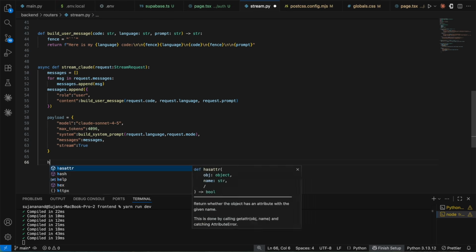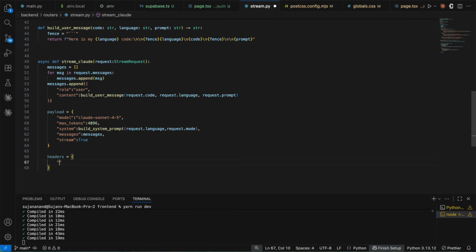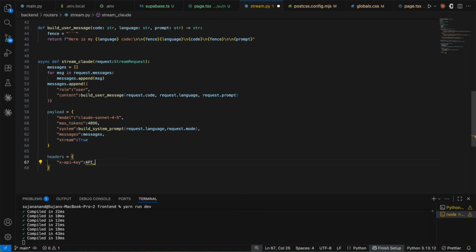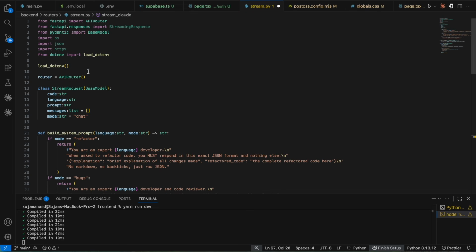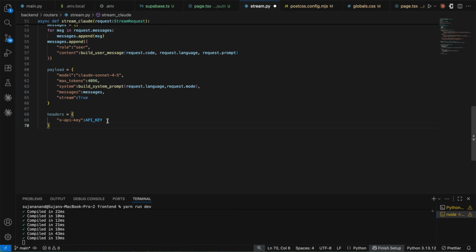Let's also pass on the headers. That's going to be next. I'm going to say X API key is going to be equal to your API key. I don't think I've added this over here, so we can directly try to get it from the env file over here on the top. You can add it just like this. Okay, so this part is done. Next, let's move on to the Anthropic version.